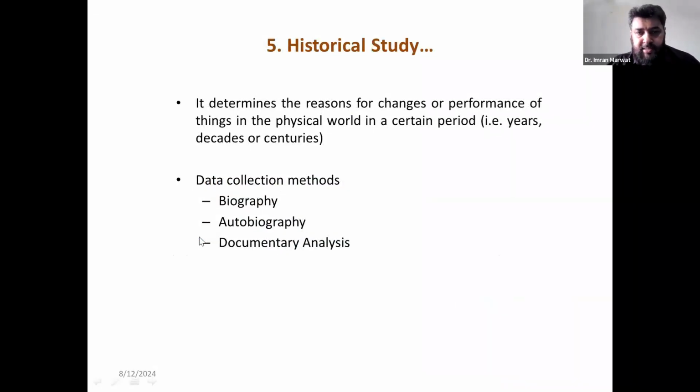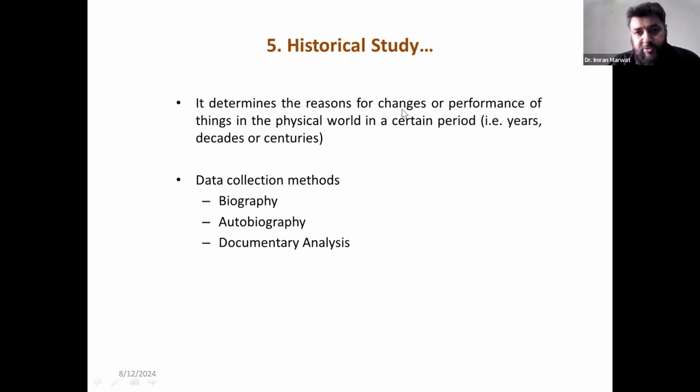This is a historical study. It determines the reasons for changes or performance of things in the physical world in a certain period. Yes, this study can be conducted as qualitative. Like you can say that when this KTH was established, initially this many departments were involved. Later on, departments were added, and then the OPD increased from this to this. This is a historical study that you see.